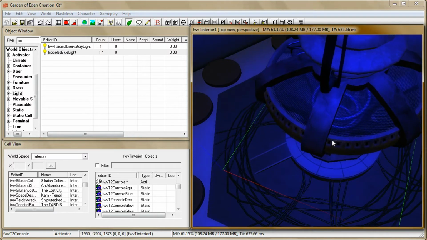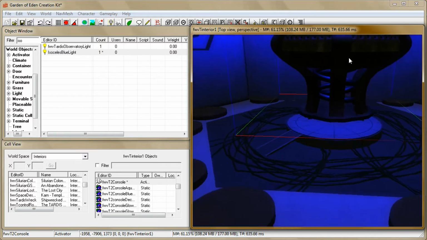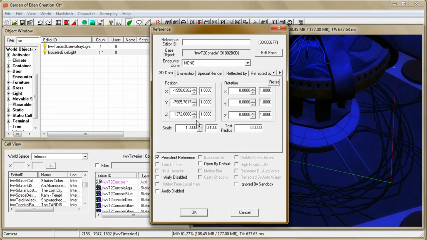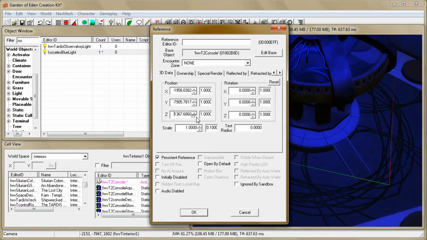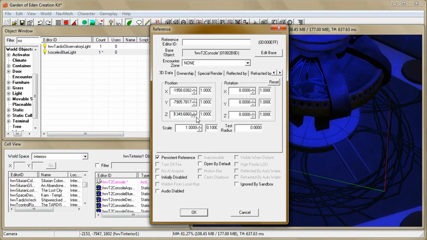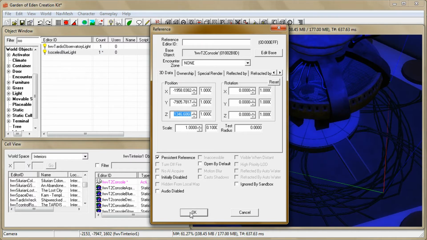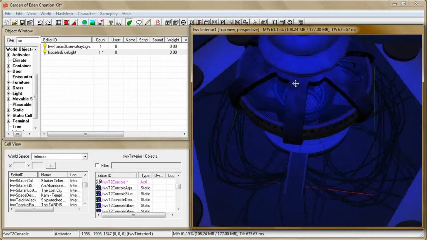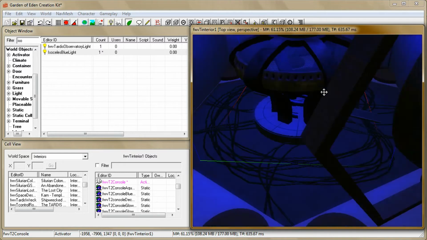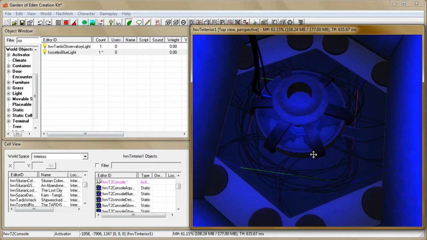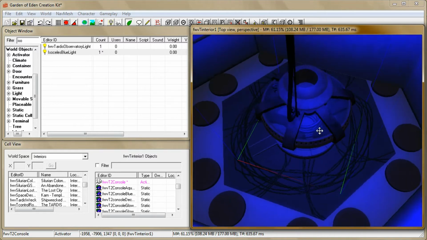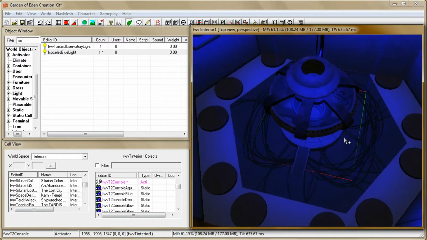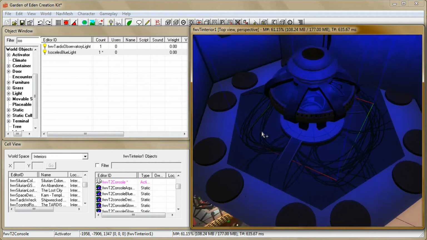Just going to drag this over, and just because I'm not entirely fond of having it so high, I'm going to go down a tidbit and have it actually in the floor, just because that's my personal preference. Actually, it is a bit big for the core, but you know, I'll leave it like that. It's fine, it's fine.